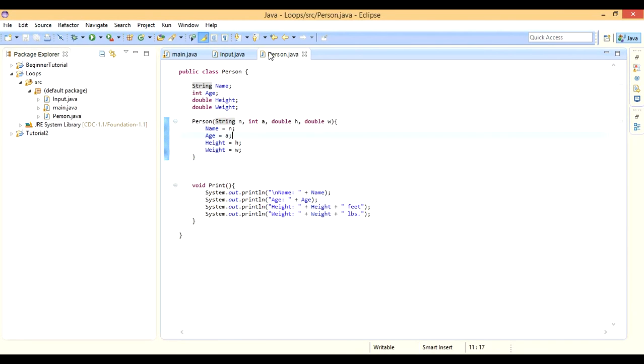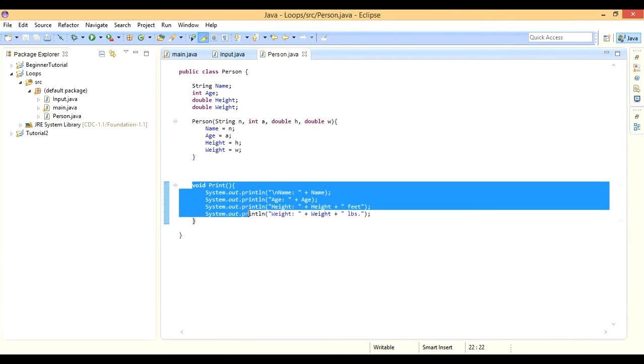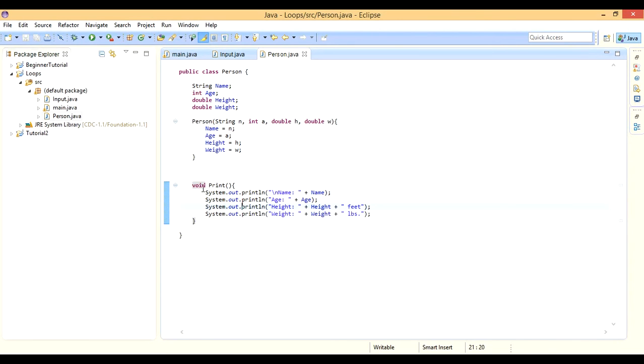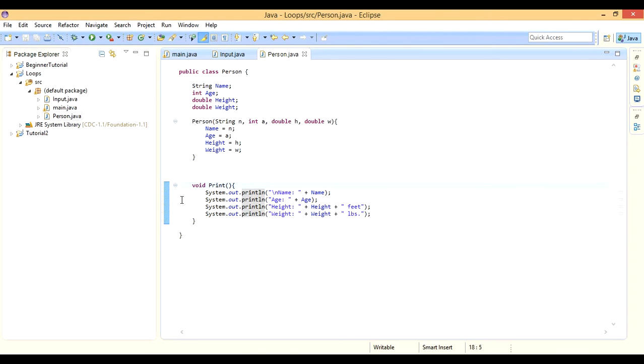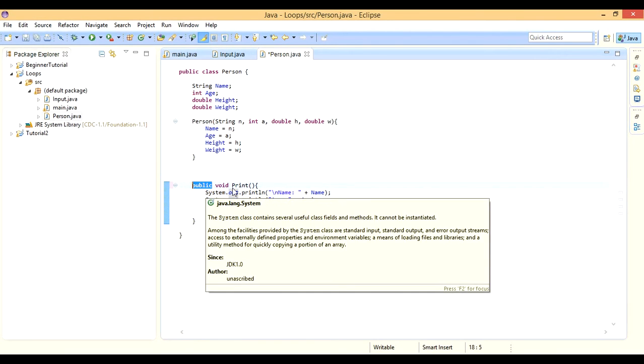Let's look at our person class. Now we have this method called void print, and we know that we can access it outside this class. That means the visibility of this method is public, even though we haven't declared it public until now. It was already public before; we just didn't say so.